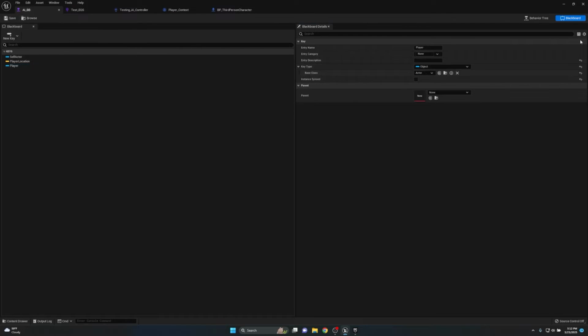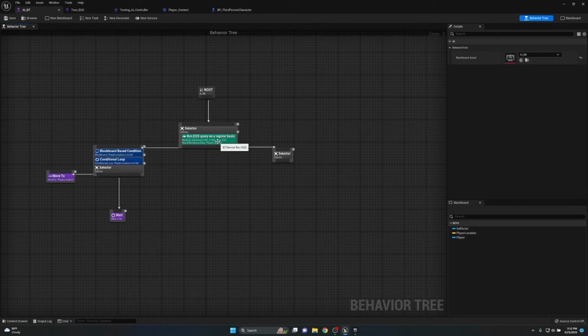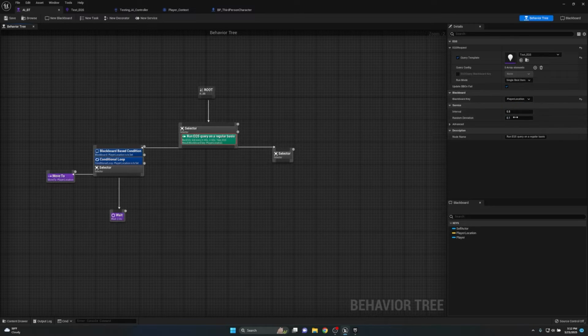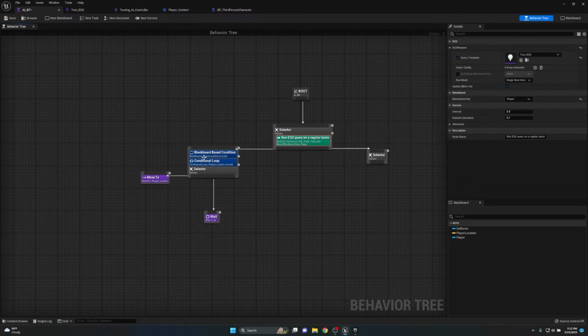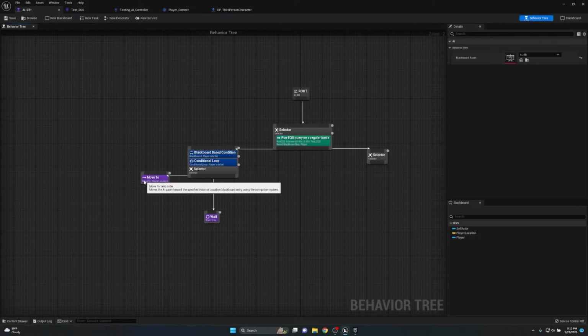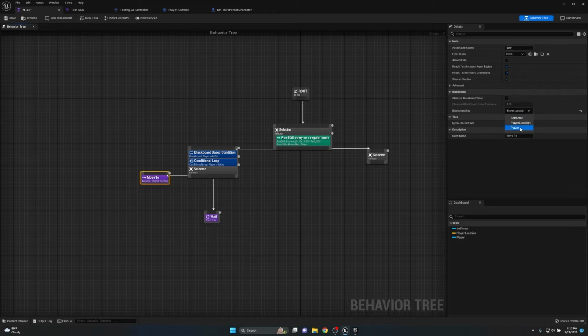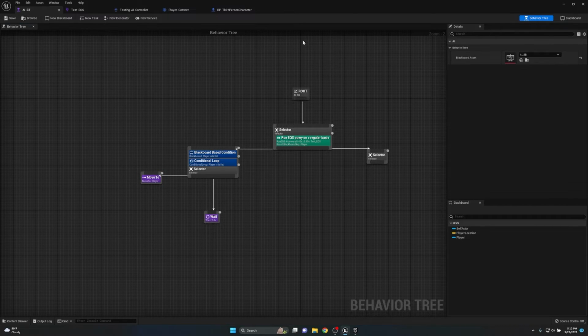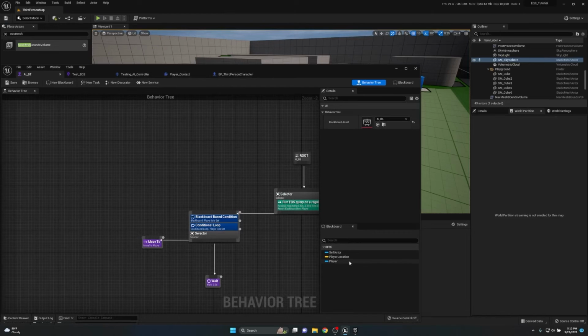What this is going to allow us to do now is get an actor value instead of a location value. So we're going to set the Blackboard key to player, and we'll change these Blackboard values to if player is set instead of player location. And then the move to we'll set to player. So it's basically going to have the same function, but instead of player location having a vector value associated under the Blackboard key information down here at the bottom, we'll have a player object value under here instead.